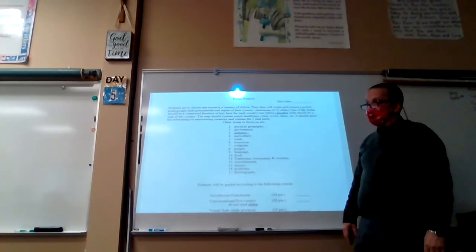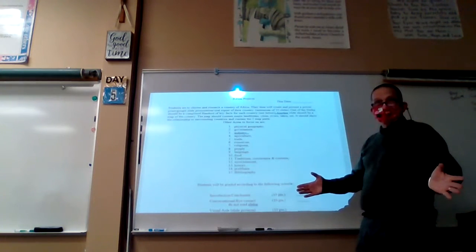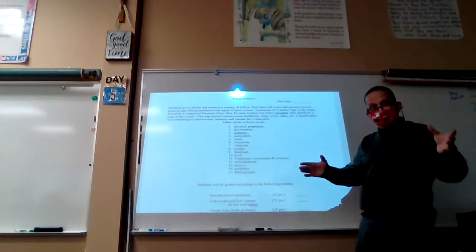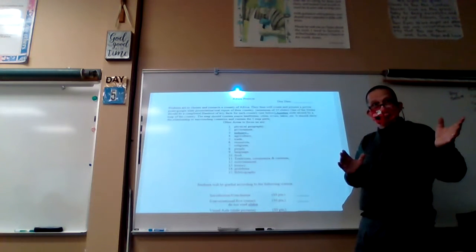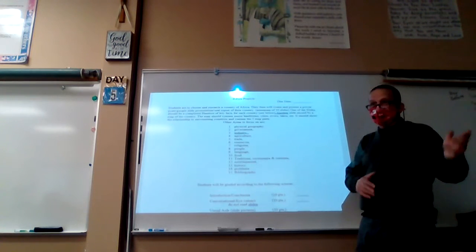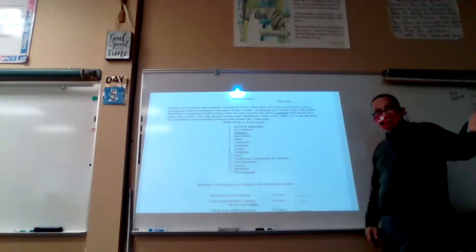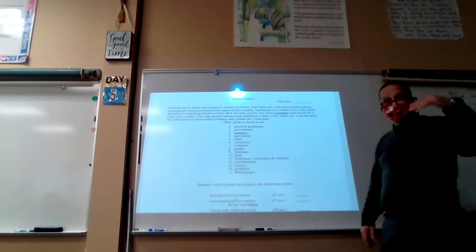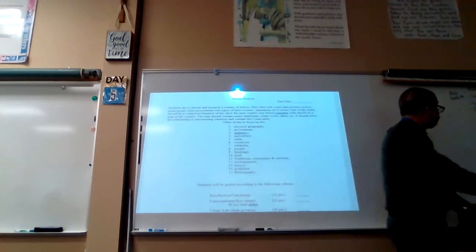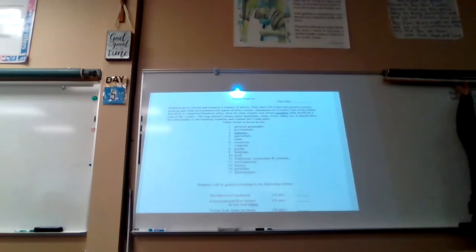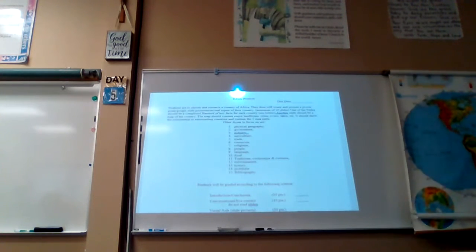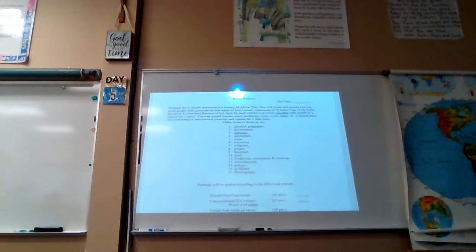So again, the way your book is set up, every chapter, the very first section of the chapter always deals with what? Physical geography. So you just talk about the maps. You might talk about the climate of your country. Depending on where you are in Africa, Africa is one of the unique in the fact that most countries change from going east to west in terms of climate and physical conditions. Africa actually changes north to east.